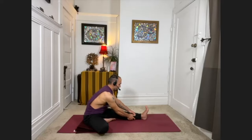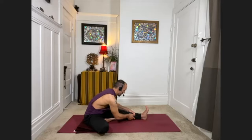And then exhale, draw the heart closer to the thigh. Stay at this furthest point. Walk your hands a bit further forward if they can. If not, just stay where you're at. Feel the arms straighten. And then one more time.